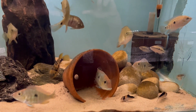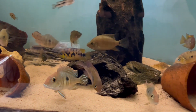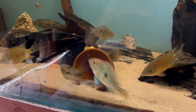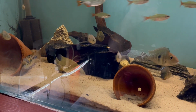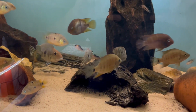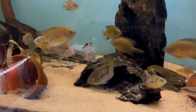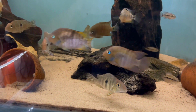The mixed tank, everything's doing well in here at the moment. There's the female Nanolata, she's looking really nice at the moment. Hopefully I'll be able to get a male for her before too long. Bow Corti, they're coming on well now. The Otafluva, the Geophagus Tapajas, the Sajaka, the male and the female.